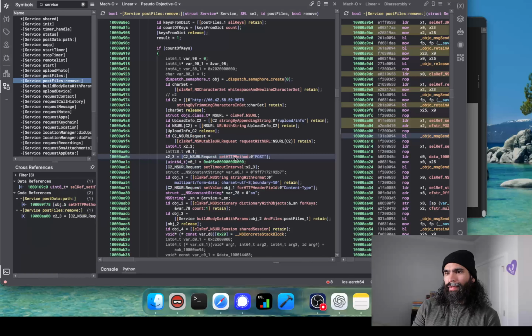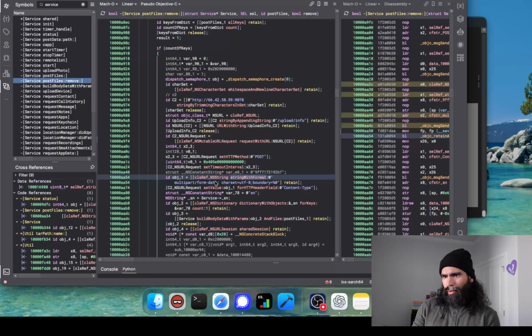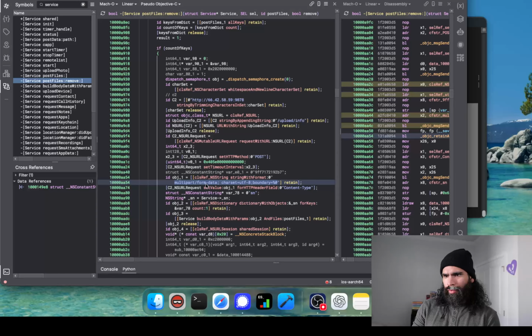Okay, so now we're going to set up the different arguments for this request. We have a post. We have this timeout. We're setting up this NSString to be used for something, part of the header field, for the content type. So retain content type.